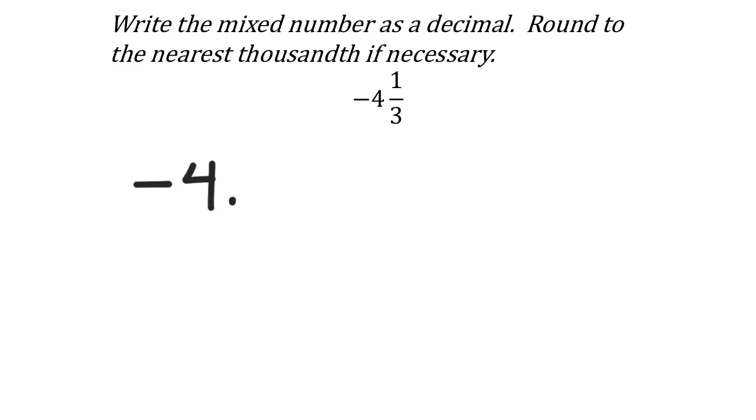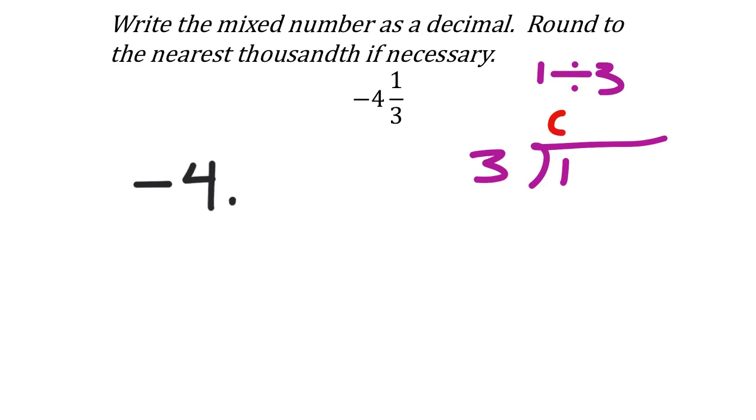Well, this is 1/3, which would show as 1 divided by 3, which is long division. So again, 3 won't go into 1, so I've got to make this a 10. Again, we're making the decimals in the same place values, just lined up. 3 will go into 10 3 times. 3 times 3 is 9. And when I subtract, I get 1.